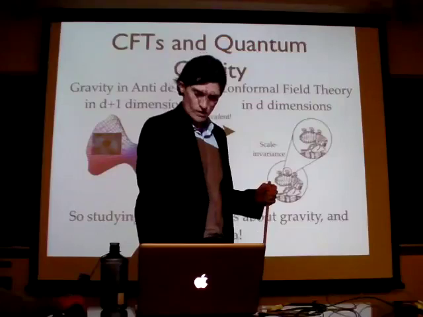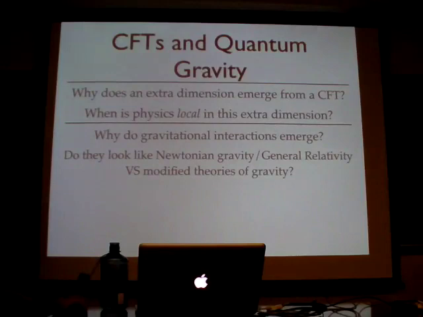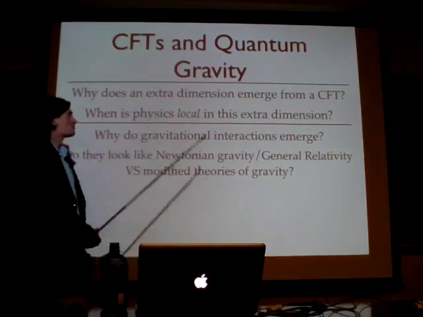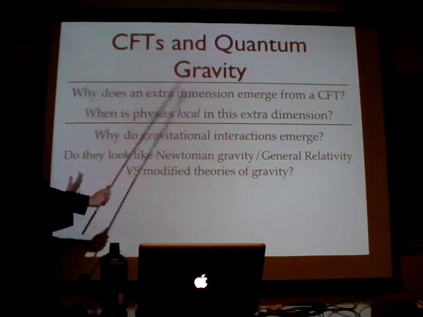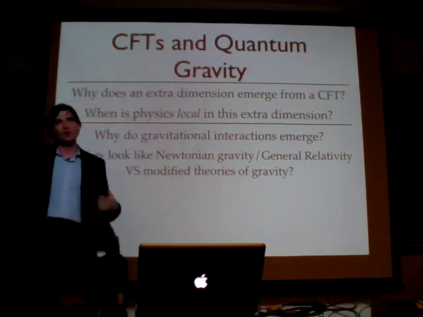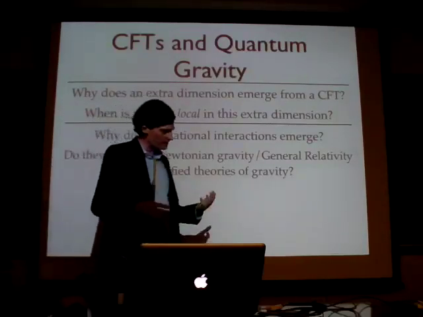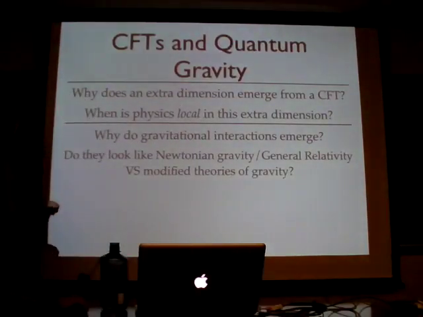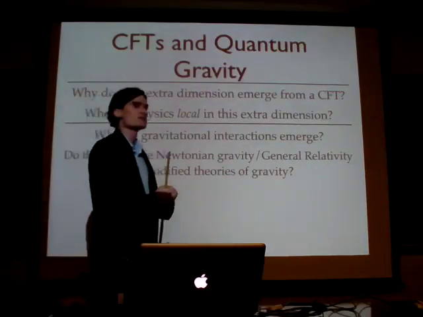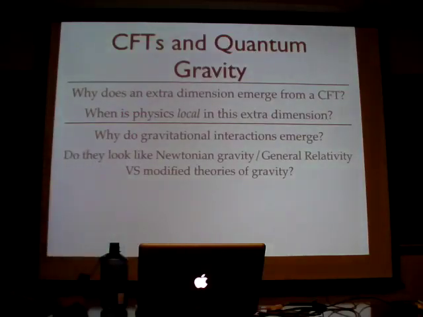All right. So what types of questions would we like to know about? One of them just gets to the heart of why this equivalence is true at all. Why is this extra dimension, which emerges from a CFT, a true geometric extra dimension? In some sense, you can think of any coordinate as a dimension, like the color of an object, but that's not really what we mean by an extra dimension. We mean there's some sense of locality, that as things become far apart in this coordinate, they stop interacting with each other. So why is that true?